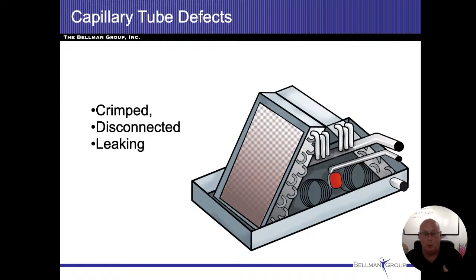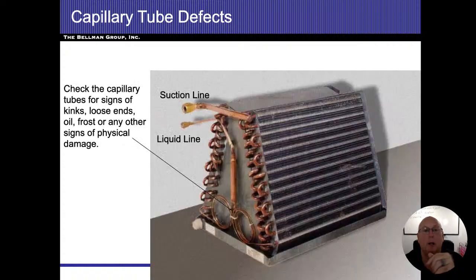And they can't be like a 4-ton unit outside and a 2-ton unit inside. They must match. Otherwise, they're not going to work properly. So if we ever get inside, and sometimes you'll see a panel on the indoor coils, you could pull that panel off. Sometimes you can see it when you remove the humidifier, and you can look for these coils. Typically, we don't find too much going on with them, but if they're leaking, and you'll see that with signs of oil, or dented or damaged in any way, we should photograph them and document that as well.